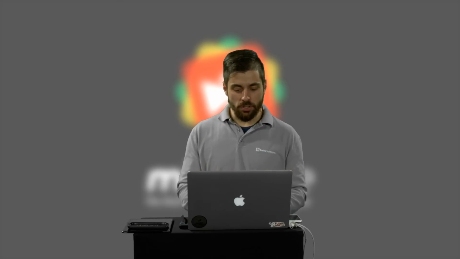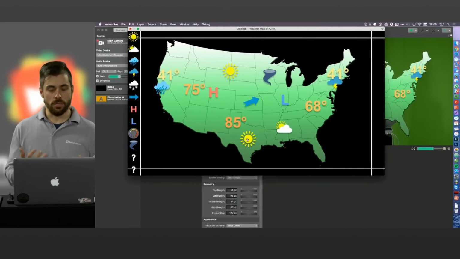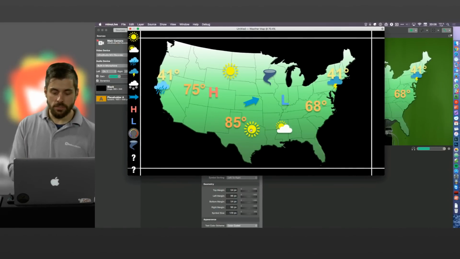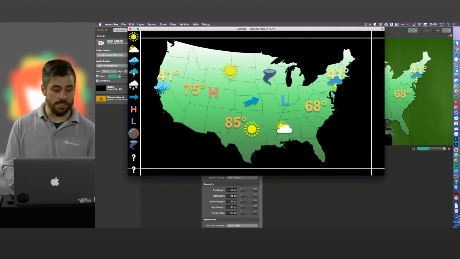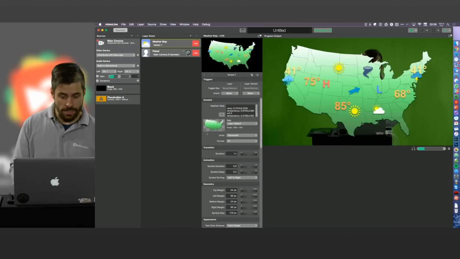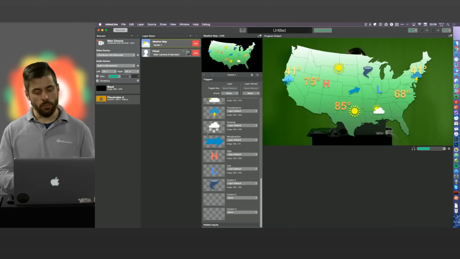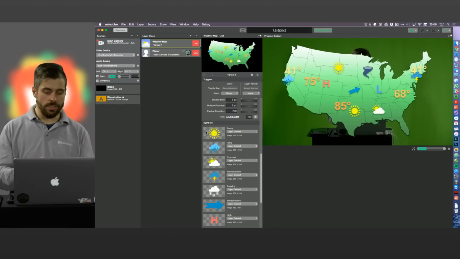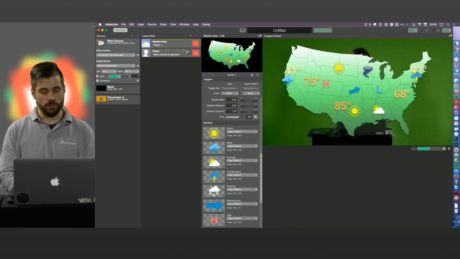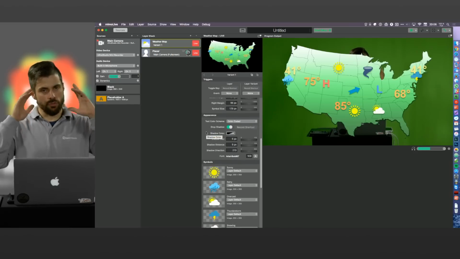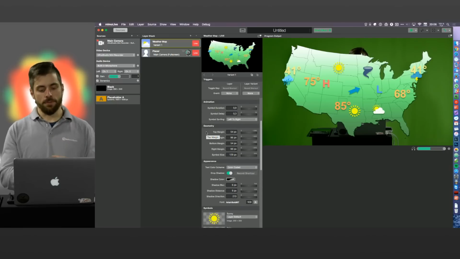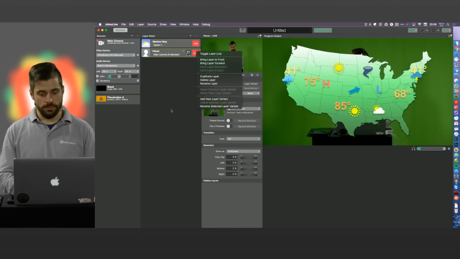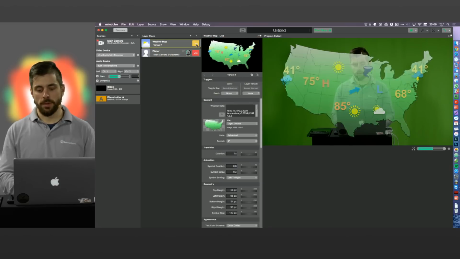So this is how you adjust and modify your weather. You just grab something and you just put it in there, and that is how easy it is. If you don't like the graphics for some reason, we will not judge you. You can just go in and import your own graphics for everything. You can adjust how the font looks, what the color of the font is, what font face to use, if you want a drop shadow or not. So everything is possible. And so if you want to go crazy with your weather, you can do that.